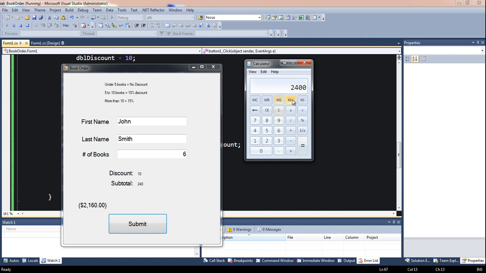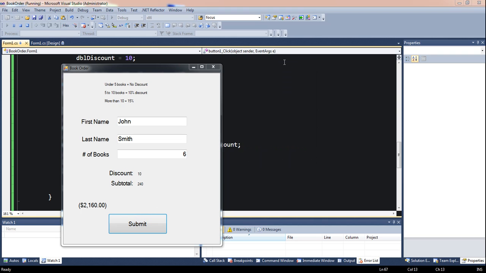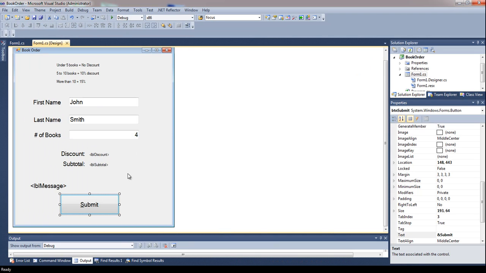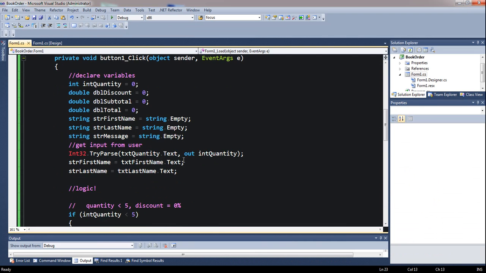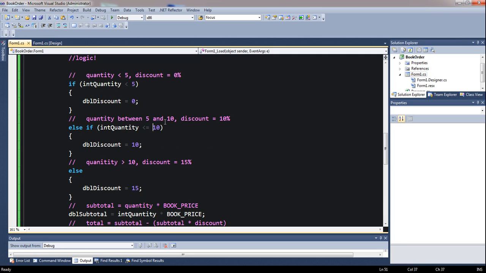And so we're getting 2,400, and then if you recall, it's subtracting that from what the previous value was, so we're getting negative 2,160.